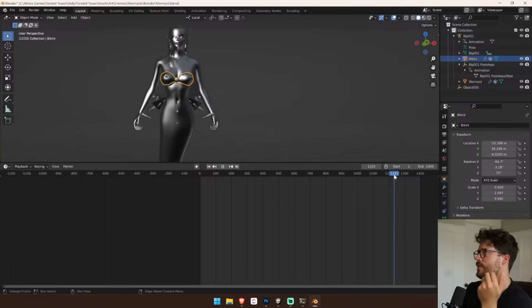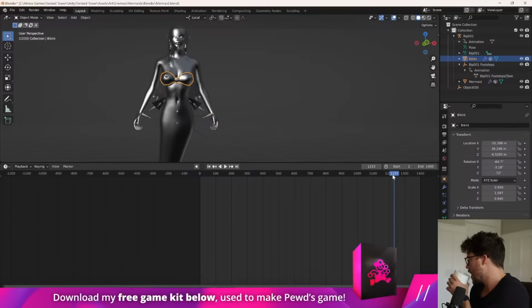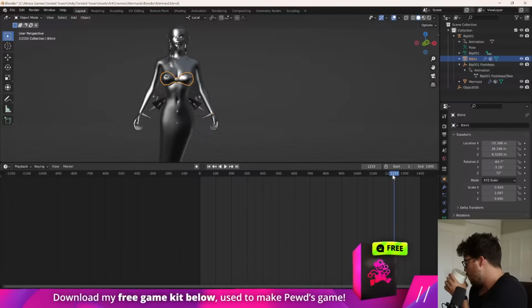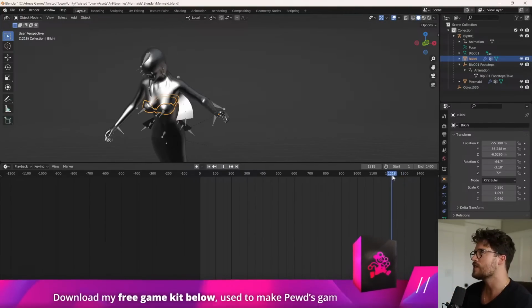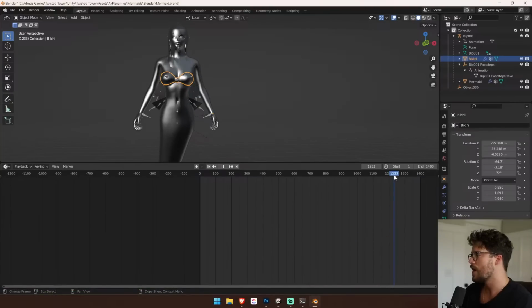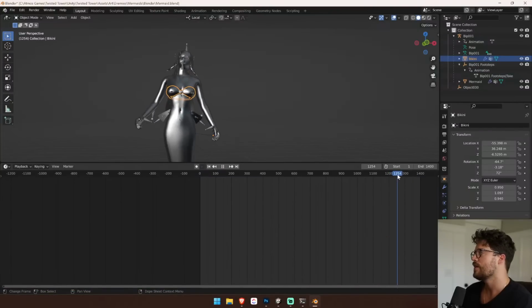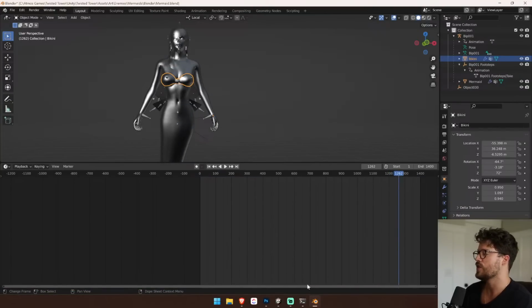There we go, we got one. You could probably crudely cut the attack animation and make it a hurt animation. That's true, or we could just do this one. Yeah, that looks good. So it looks like we've got frame 1233 to 1262.